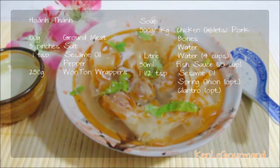For the wonton, you'll need 100 grams of ground meat, 3 pinches of salt, 1 teaspoon of sesame oil, pepper to taste, and 250 grams of store-bought wonton wrappers.